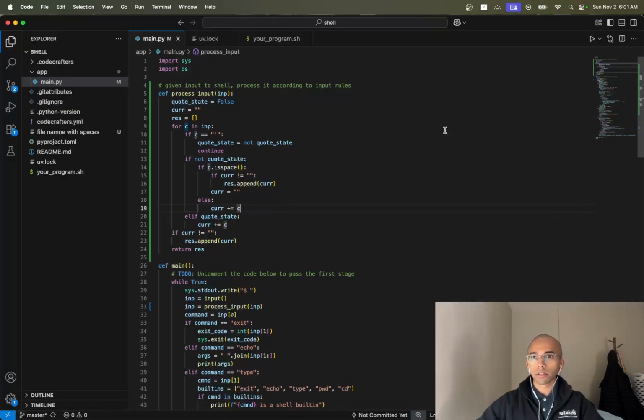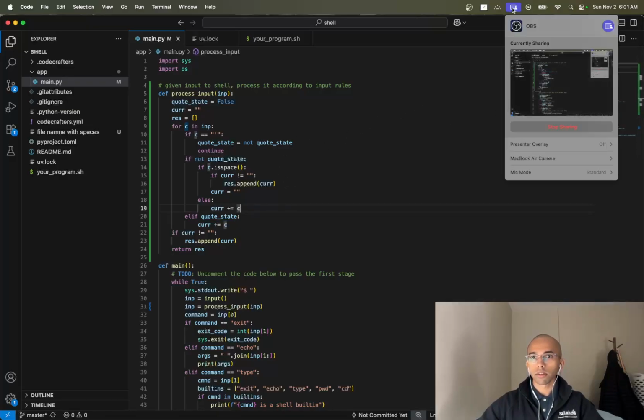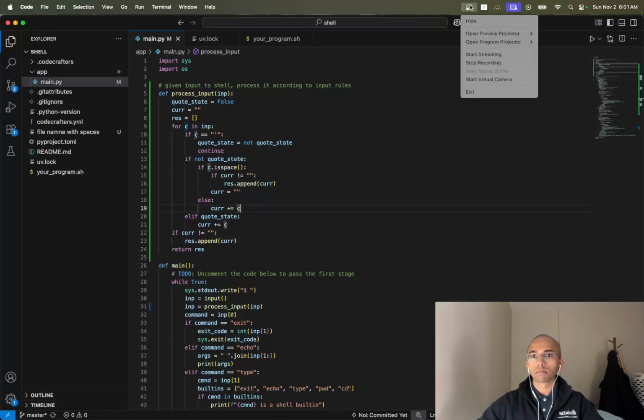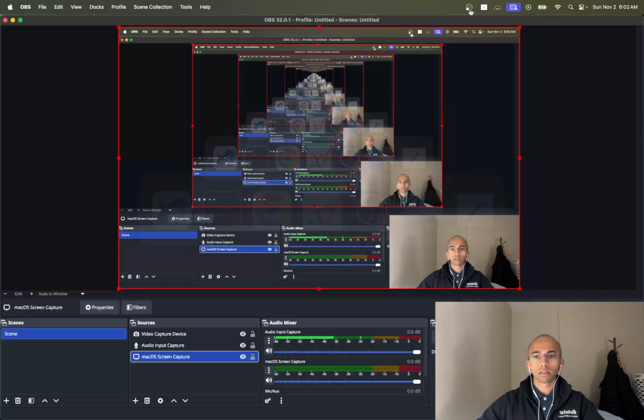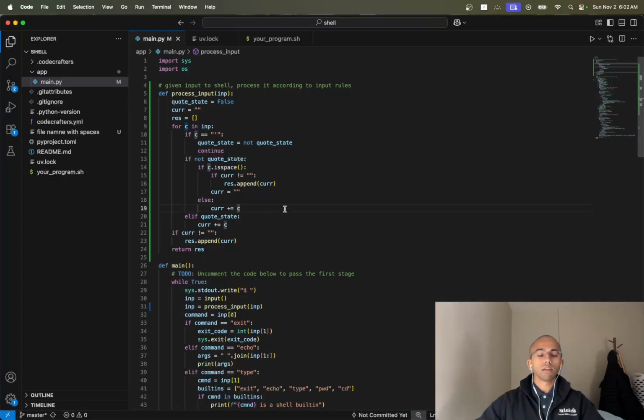So how do I take a break here? Should I just let it run? Is it possible to pause the recording? If I'm able to pause it, I'll take a 10-minute break and then come back. Or should I just let it run? I think I can just let it run. It's still going to record. I think that's okay. Okay, so I'm going to take a 10-minute break and I'll be back.